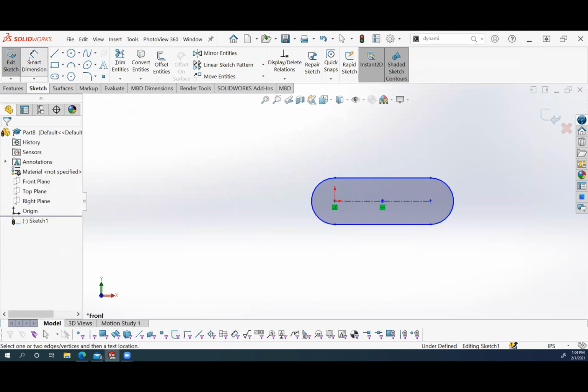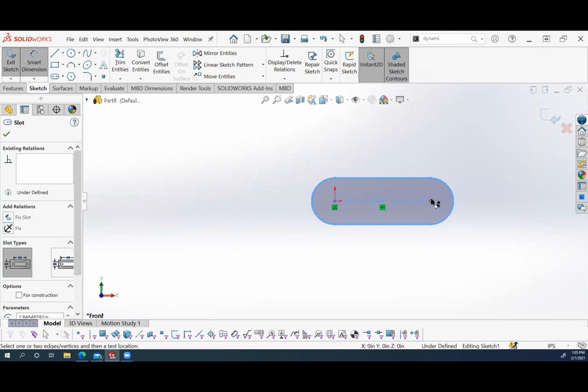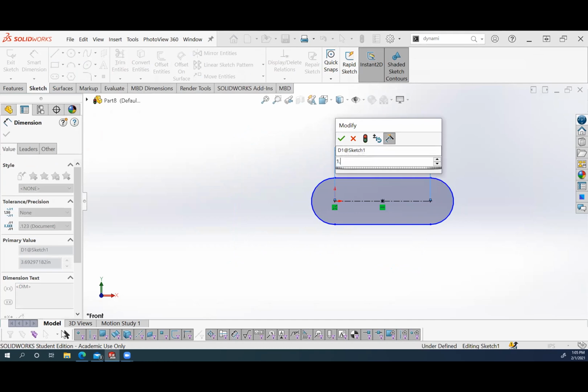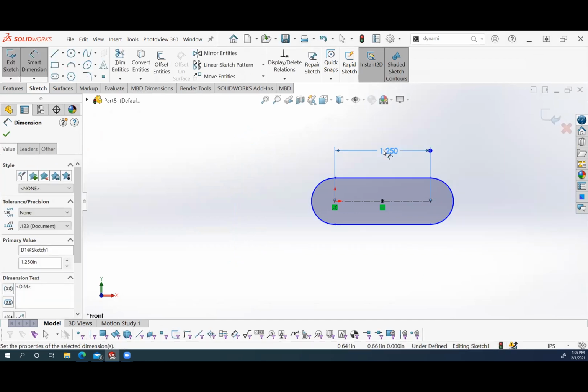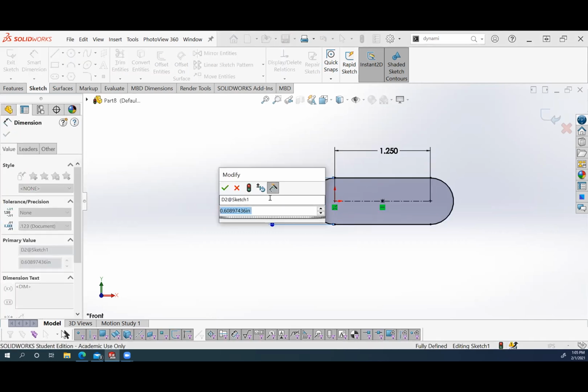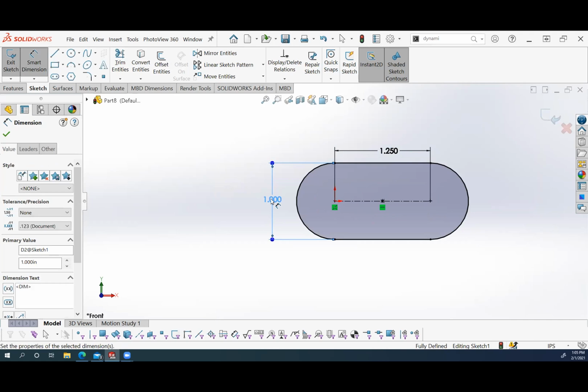Then we're going to click Smart Dimensions and add from this point to this point is going to be 1.25, enter. And then from this line to this bottom line is going to be 1, enter. Okay. We're fully defined there, so we're good to go.